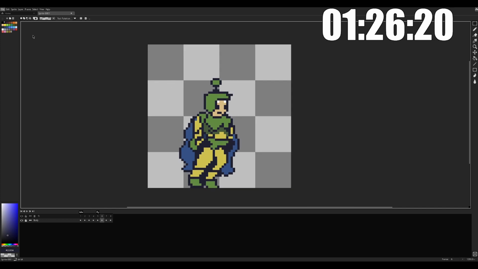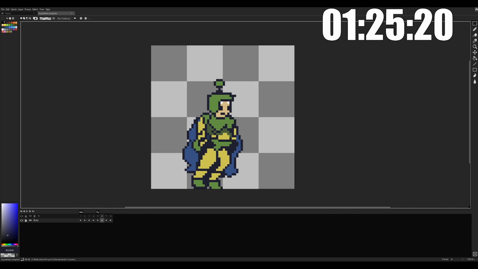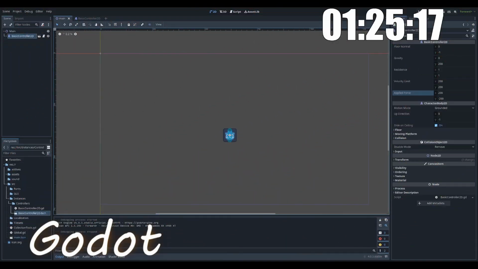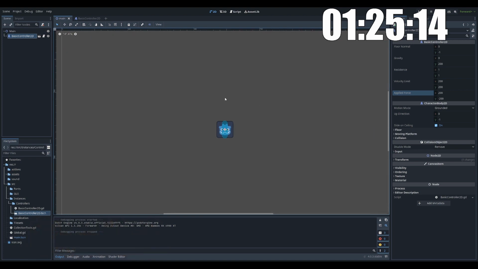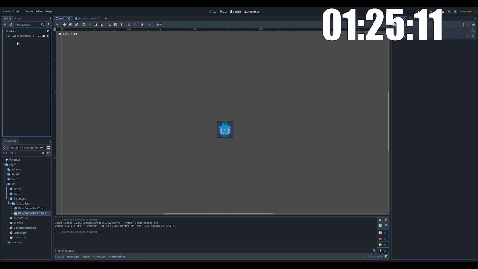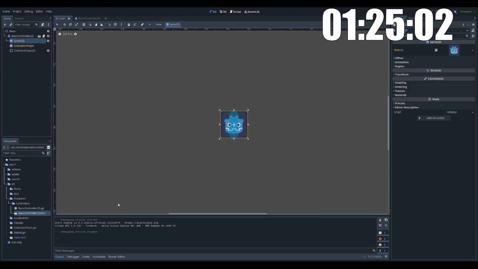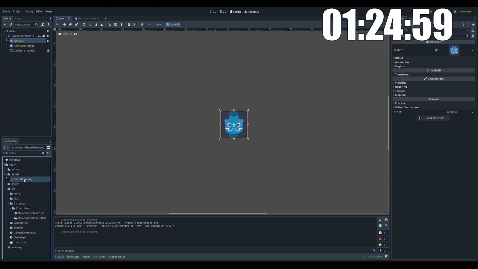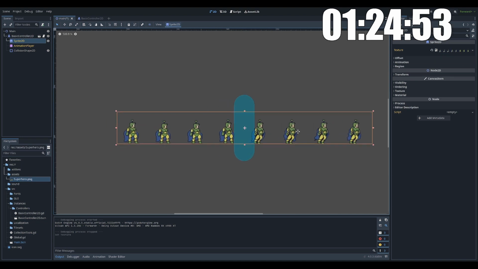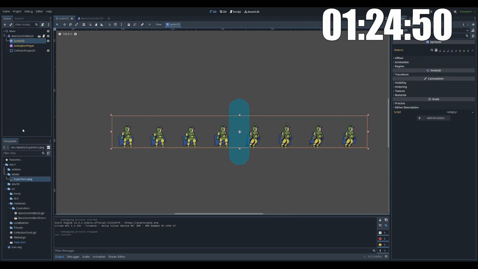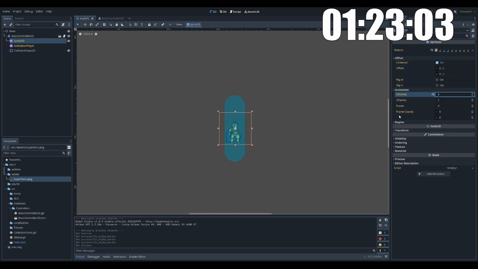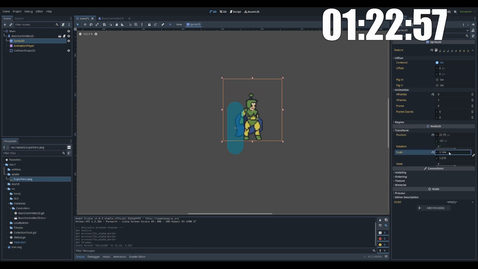So let's go ahead and let me save this. Let's go ahead and open Godot back up and pull in our pretty awful character. He's not going to look good, but you know what? That's okay. This is the first one, and we'll see. Maybe we'll get better as we keep making more of these. So let's see. It's going to be 8 frames long, and let's go ahead and scale him up a little bit.